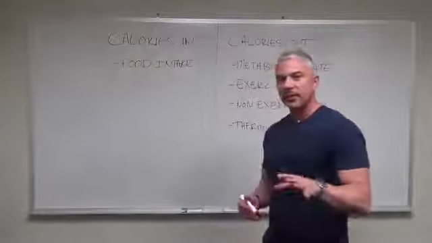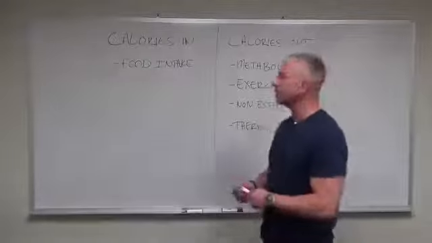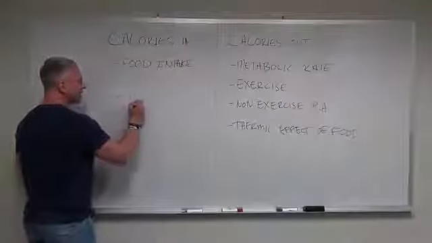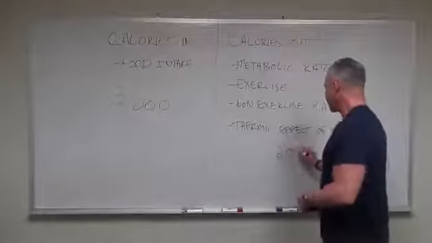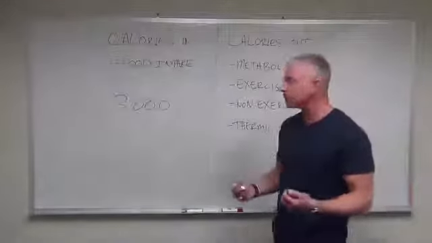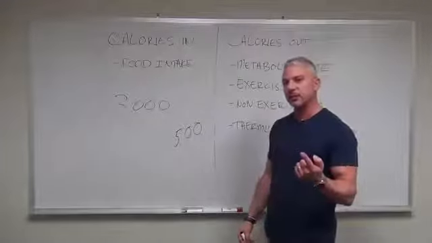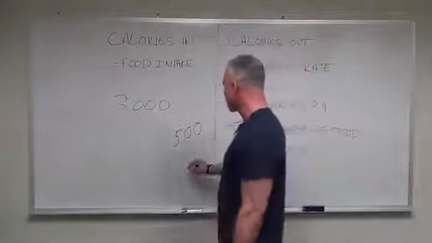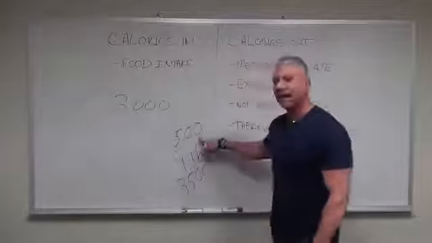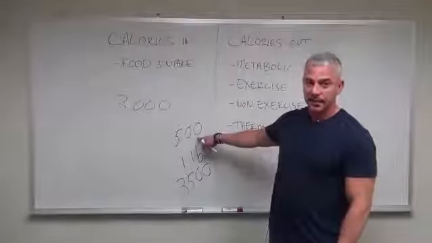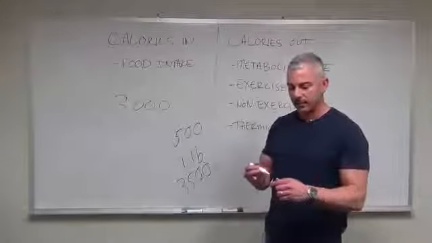So really whether or not we gain weight or whether we lose weight is the difference between our calories in and our calories out. So if we eat 3,000 calories in a day, but we only burn 2,500 calories in a day, then we have a caloric surplus of 500 calories. And one pound of fat is equal to 3,500 calories. So if we have a 500 calorie surplus every day, in seven days, 3,500 calories, we should gain a pound of fat.